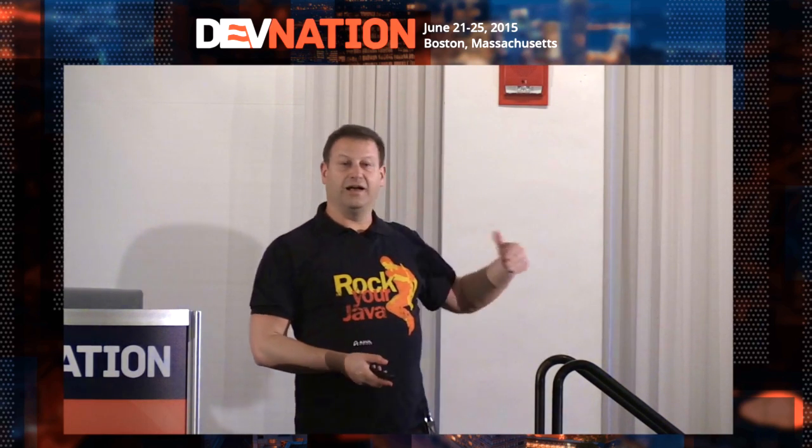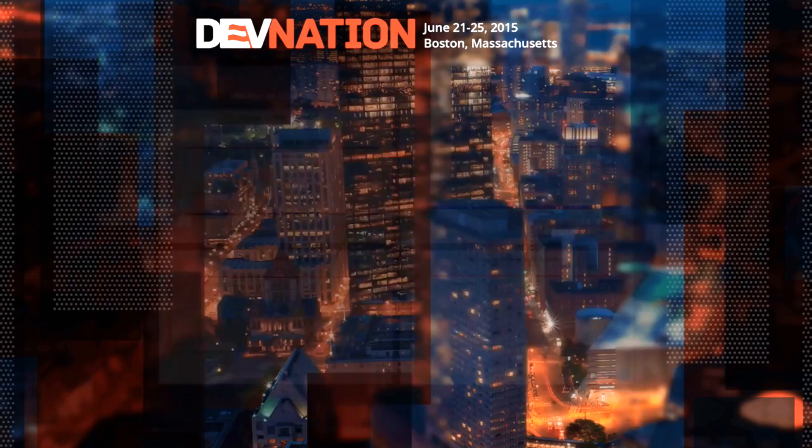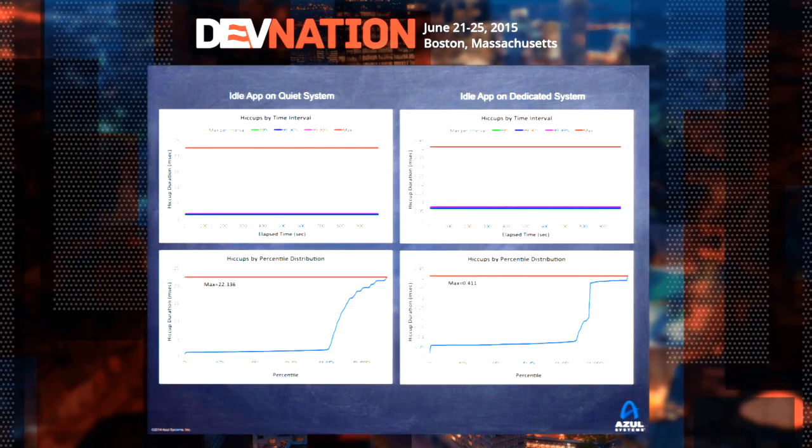So digging a little out of the tool itself and looking at examples of how we often see it used, and we use it a lot in trying to figure out the smoothness of large systems, you can use it to start with to just make sure your system's running cleanly. We often have people tell us, hey, we have a data grid deployment we want to do, and we need it to answer in 10 milliseconds in the worst case. I never want to see longer than 10 milliseconds. I don't want to see any of those big flips going around. I don't want to time out at 50 or 100 milliseconds, so I need it to be smooth.